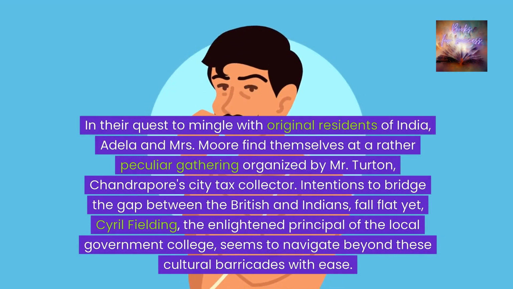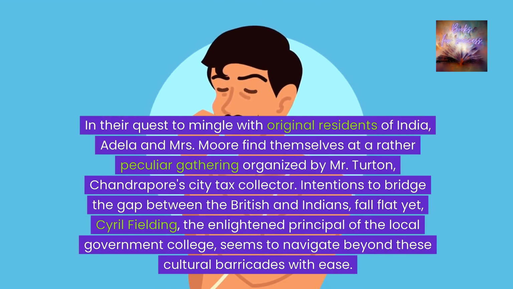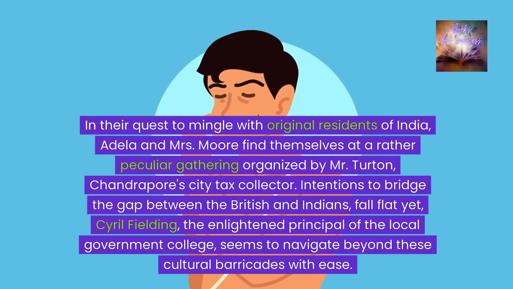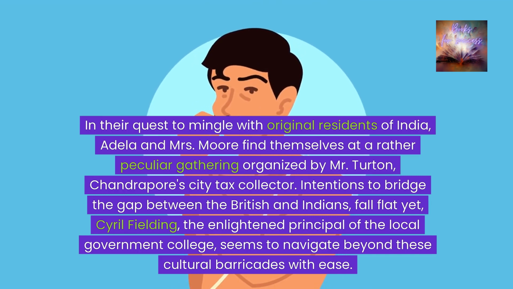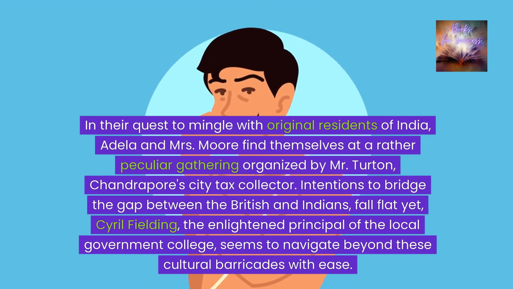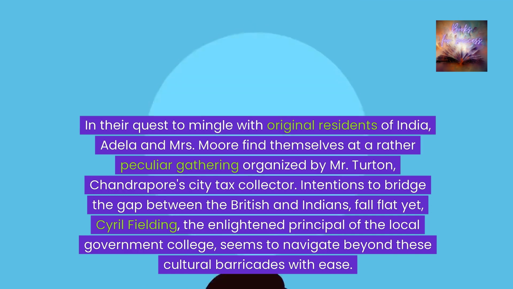In their quest to mingle with original residents of India, Adela and Mrs. Moore find themselves at a rather peculiar gathering organized by Mr. Turton, Chandrapur's city tax collector. Intentions to bridge the gap between the British and Indians fall flat. Yet Cyril Fielding, the enlightened principal of the local government college, seems to navigate beyond these cultural barricades with ease.